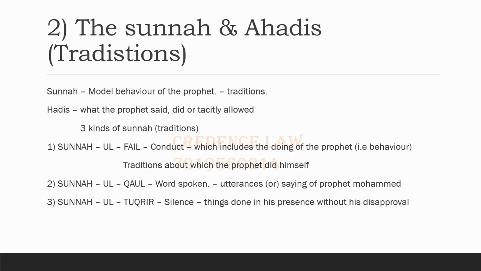Sunnah is divided into three. First is Sunnatul Fail, which is the conduct. It includes the doings of the Prophet, the behavior, how the Prophet used to lead his life. Sunnatul Qawl is what's spoken, the utterances, the sayings of Prophet Muhammad. Taqreer is silence. Here, something was done in the presence of the Prophet, but without his disapproval.